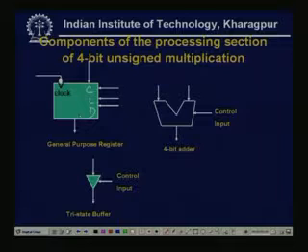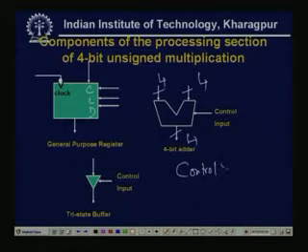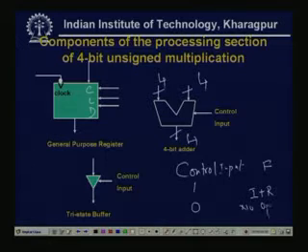Now, another component is a 4-bit adder. Already we have read, this has two 4-bit operands and the result is 4-bit. The control input is either 1 or 0. If it is 1, then the function is that the two operands are added, I plus r. If it is 0, no operation.